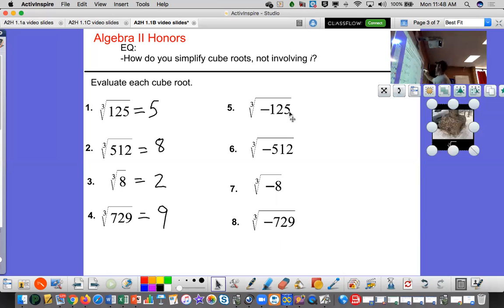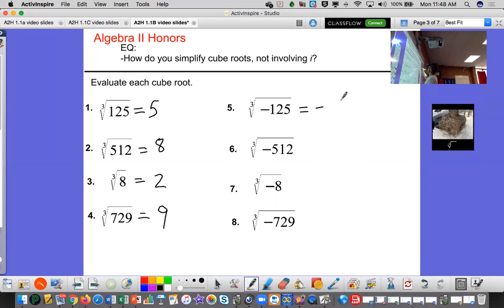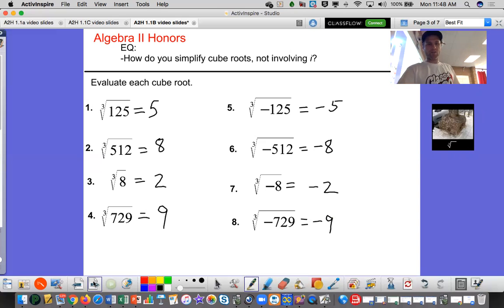The cube root of negative 125 is negative 5, because negative 5 times negative 5 times negative 5 is negative 125. So you really can take the cube root of a negative number. Remember, we had the list of all our cubes from 0 to 10, but also from negative 1 to negative 10, so we can get these answers. That's going to play an important role in how we simplify cube roots when the radicand, the number inside the cube root, is negative. I think you're going to like how procedurally similar this is to simplifying square roots.